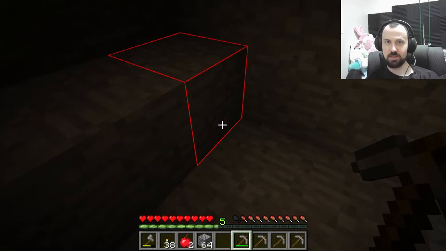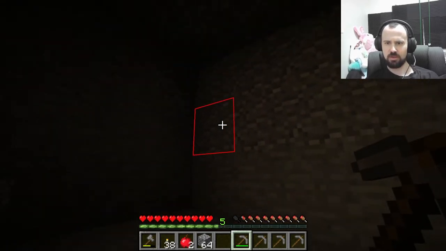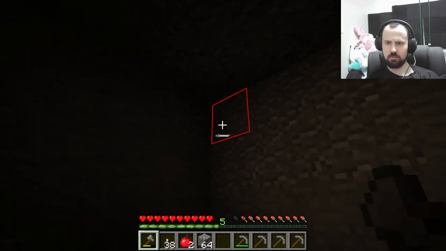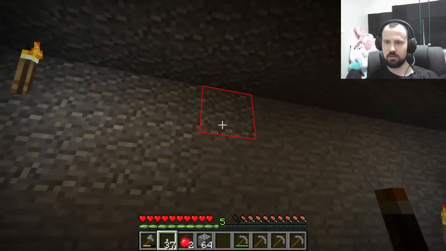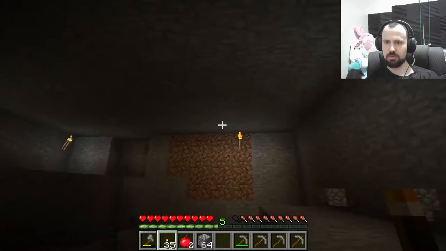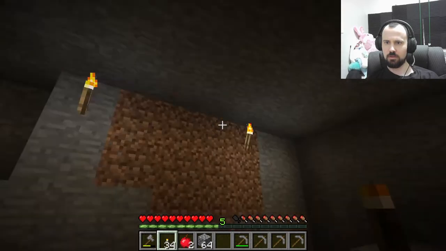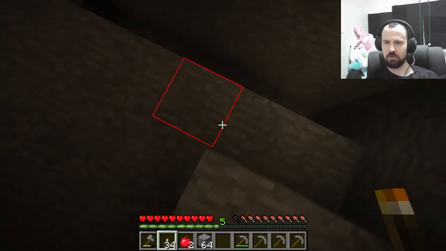My bare hands, you know, stone. You can dig stone with your bare hands, right? I think everyone can do that. Once again, I had the wrong thing selected. Just a blade at the top, right? Because why not? Should get rid of that one. Put it up there.